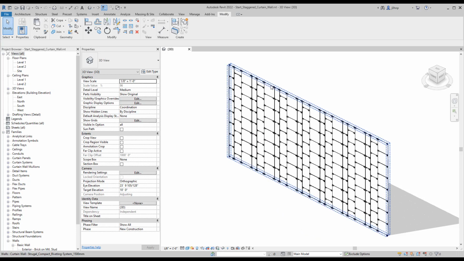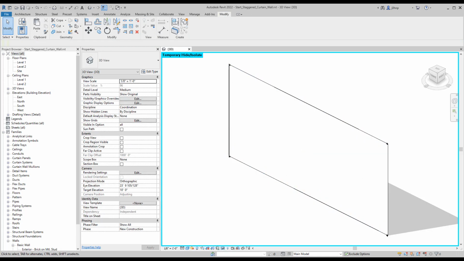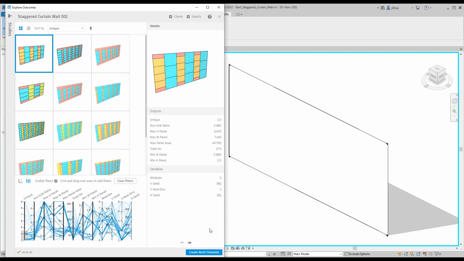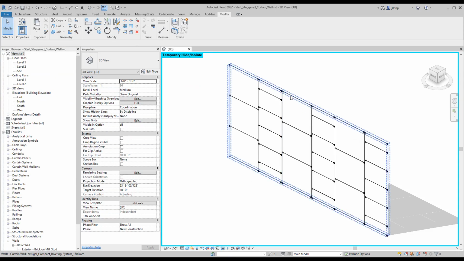Our main model still has the overall curtain wall that hasn't been modified quite yet. So what we'll go ahead and do is we'll isolate it once again, and we'll generate one more option here for us to be able to preview. Once again, I'll pick one that's fairly large, so that way it runs faster. We'll hit Create Revit Elements. Once that's complete, we will see a new option created.